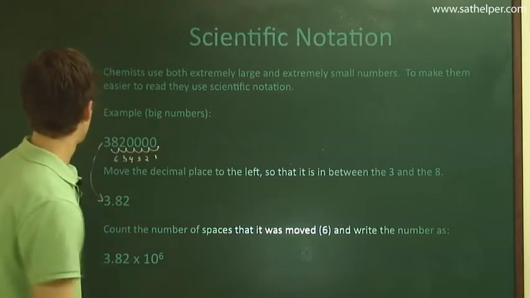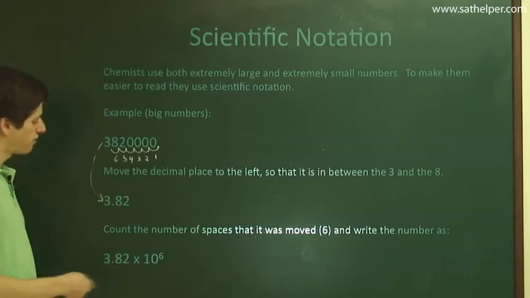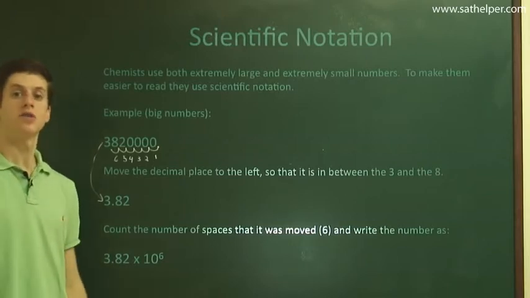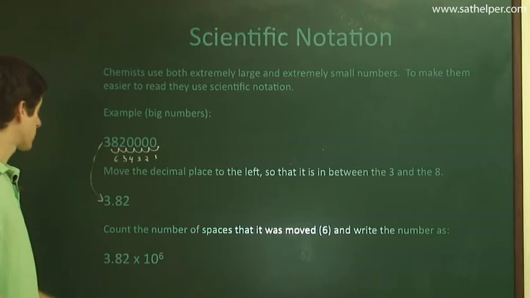And then you take this number that you got, the number of jumps that you took, and you write 3.82 times 10 to that number, 10 to that power. So scientific notation is just a way of expressing all numbers, big or small, as powers of 10.